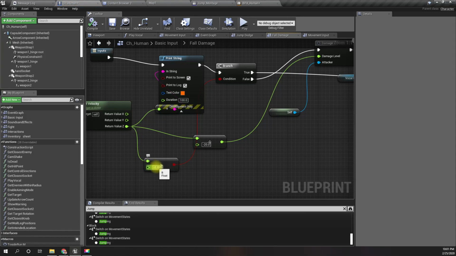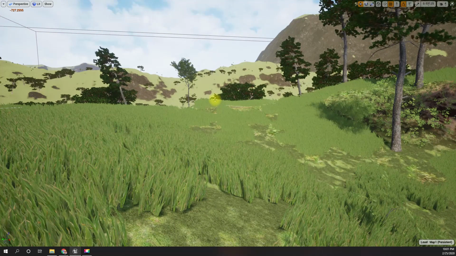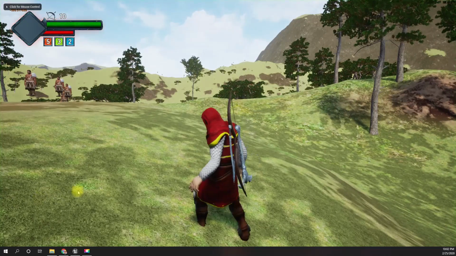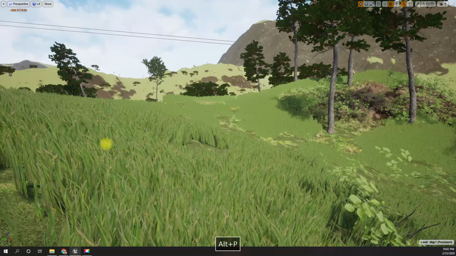I check if the vertical velocity is larger than -500. So I think I should increase this. Maybe let's try 800. Okay, that time it was alright. Let me check again.